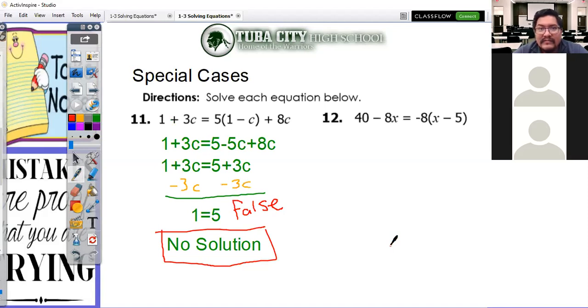Since it's false, this tells us that it's going to be a no solution. Now, no solution means no matter what you put in there, it's not going to work. All right, so like some cars might have a big problem. Like, for instance, let's say you drive a really old car, like a 1960s type car, and the transmission gives out, like the transmission case just breaks. In that case, there's not really a solution unless you can find another one. So in that case, your car is probably never going to run again.